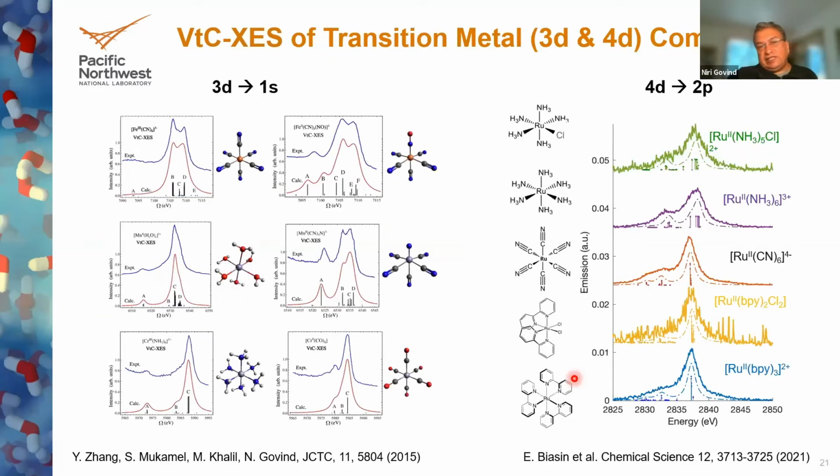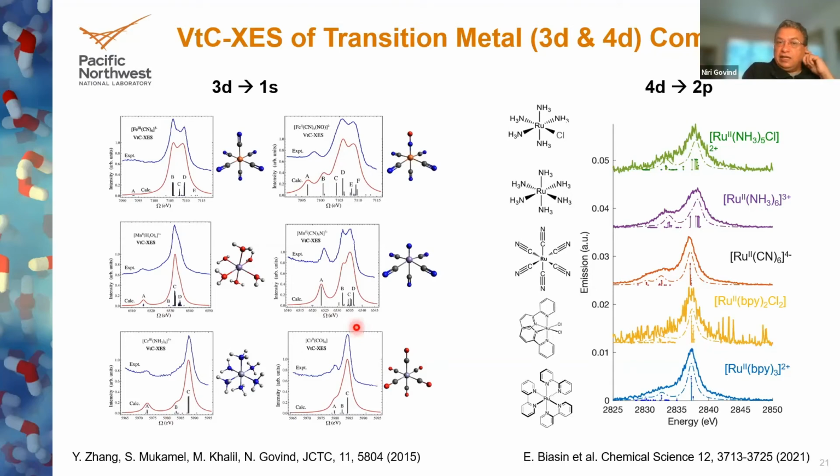The first set of systems we looked at here were these 3D transition metals with 1s transitions, because these are really nice systems where these spectroscopies work really well. I'm not expecting you to see the fine details of these individual systems, because these are a bunch of 3D transition metals, all octahedral complexes, a mix of high and low spin. But what I would like you to take away from this is that you see an overall agreement in terms of the highest peaks. The peak shapes are essentially borne out by the theory, which is quite nice, and you can, in fact, get the assignments from these calculations as well.